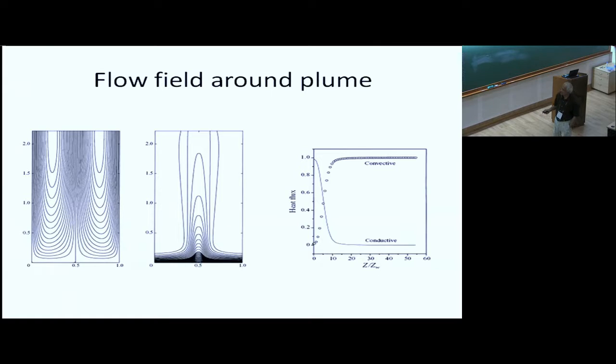So essentially, if you look at how heat is transferred, at the wall it will be purely conductive, and it becomes very close to zero somewhere here, and it's taken over by the convective part. That is, here it is pure conduction, and here most of the heat is carried away because of the plumes rising. And this is typically what you see in any turbulent flow.